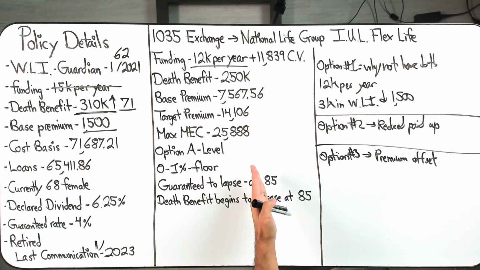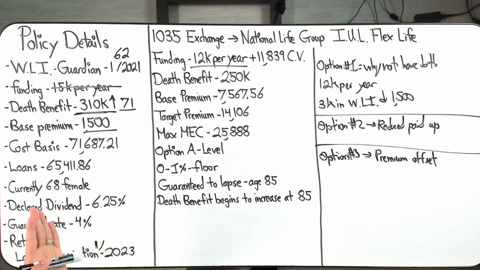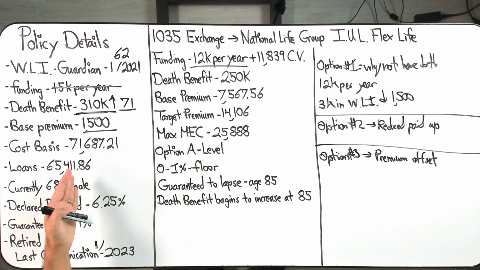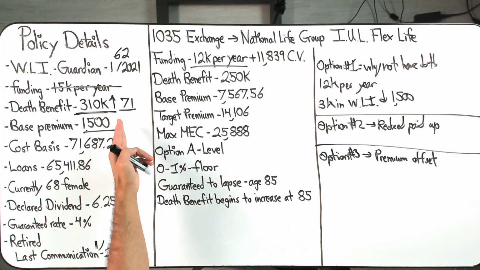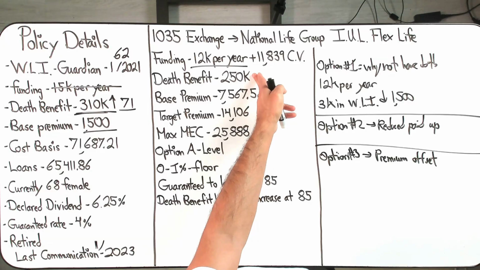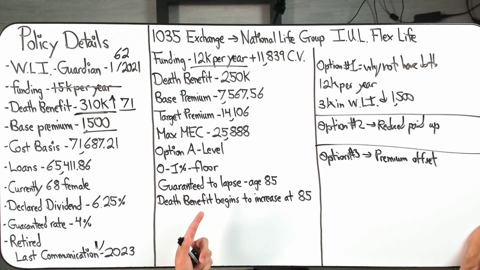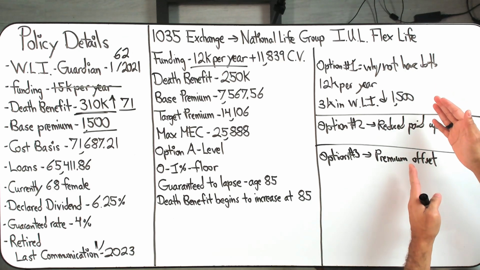So, shout out to you again, Rick. This is an opportunity. This is an olive branch. I encourage you, let's reach out. Let's have a conversation. You must be a phenomenal salesman to present this policy with these numbers to someone who has better numbers, more efficient, cheaper expense. Everything is cheaper about this whole life compared to your IUL. You are increasing the premium by thousands of dollars, and you're starting me off with a lesser death benefit? And I have to wait till I'm 85 just to see a potential increase in that death benefit? What are we doing? These are 3 valid options that you could do.